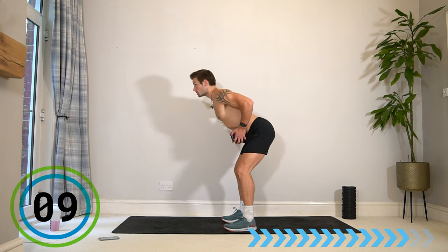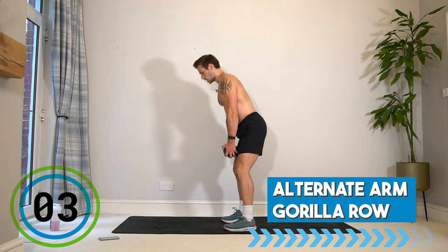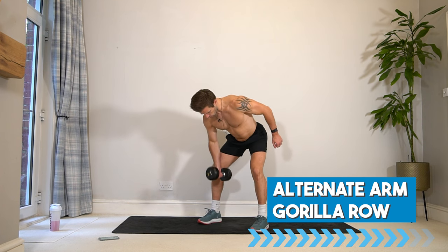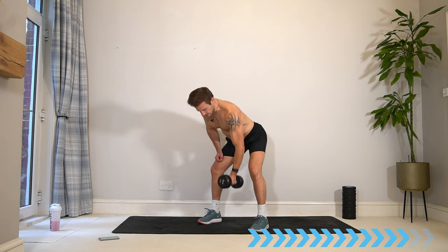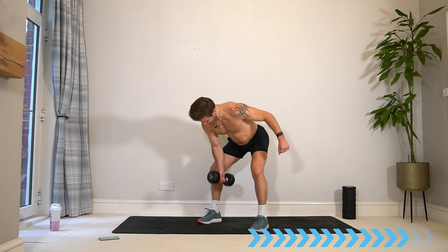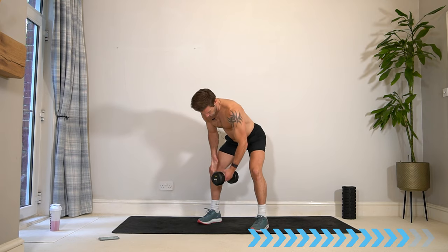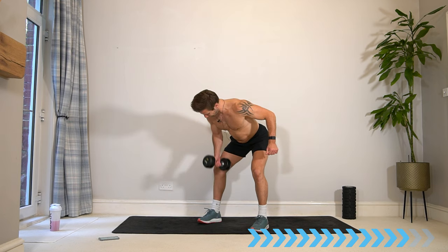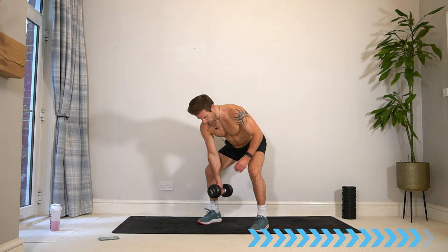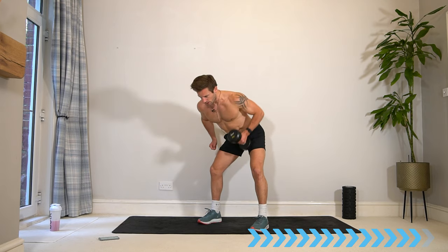Squeeze at the top. Almost there. 5 seconds before the gorilla row. Two, one. Off you go. Switch and lift. Final 60 seconds of the workout. Lift it nice and strong, elbow high, shoulders back. Keep the dumbbell nice and tight to your body, under your legs, not out in front.